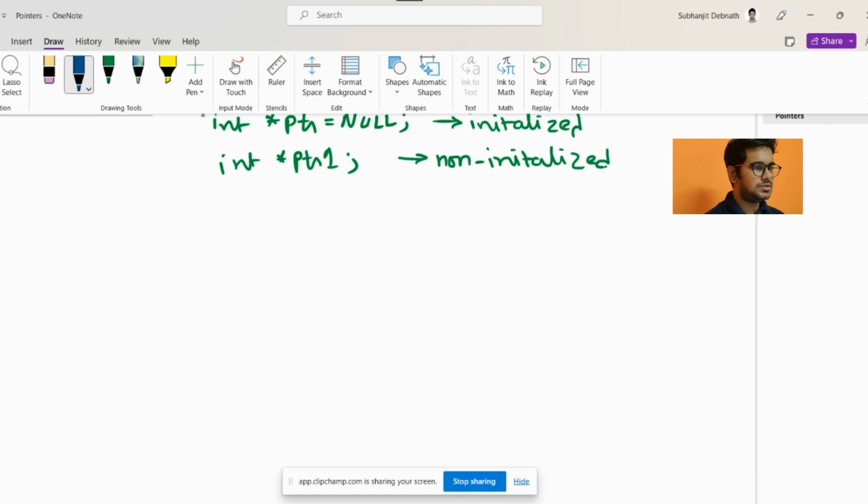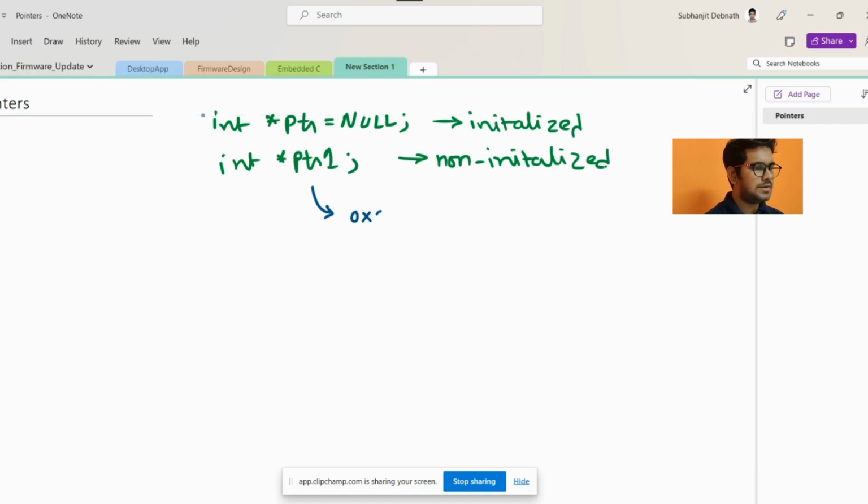What's the basic difference? ptr1 can point to any address as a garbage value, and this is an unintended thing. As a developer or as a coder, we don't want unintended things to happen. So that's why we say a pointer should always be pointing to null when it is not referencing any specified memory location. It's just to avoid any type of error. So remember this whenever you are asked in an interview why a pointer always has to be initialized with null: because we don't want any errors in our code while running, for a pointer to point to an unauthorized location or an unintended memory location.